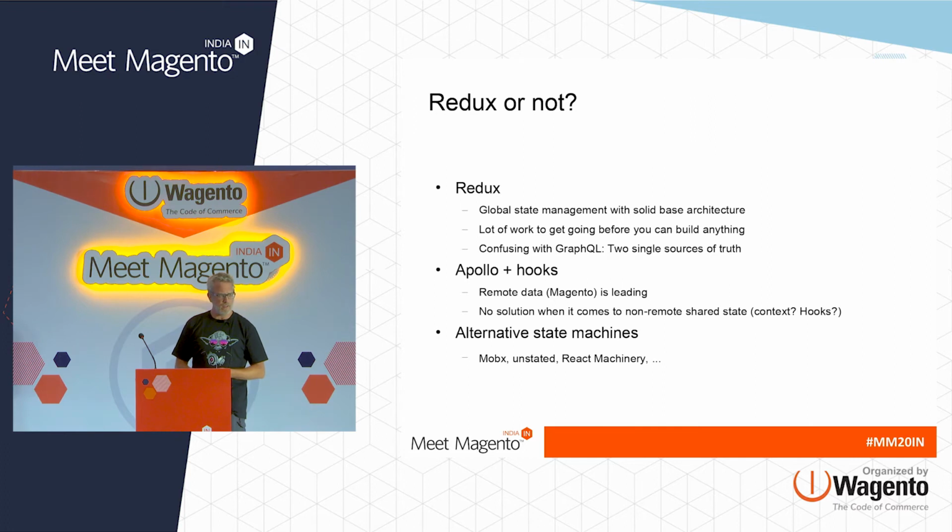There's also a thing called Apollo. There's alternative state machines. And basically there's a couple of things that you could do without Redux, and there's a couple of things that you could do with Redux. And it's just depending on what kind of application, what kind of e-commerce shop you need to build.